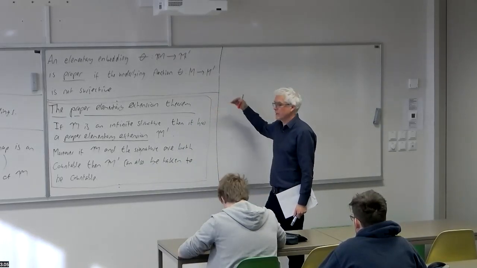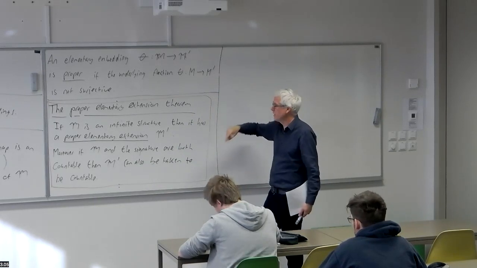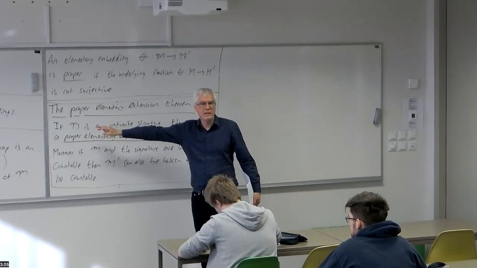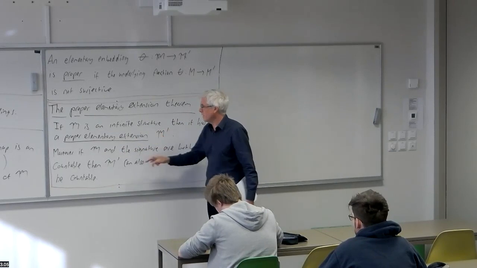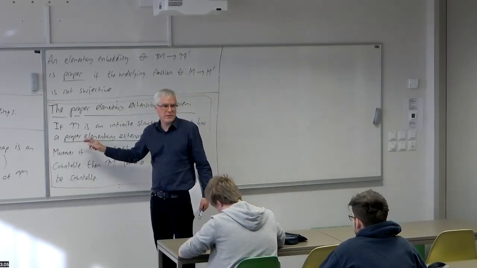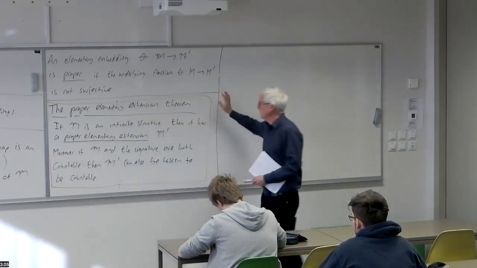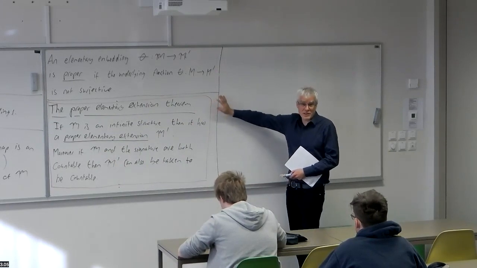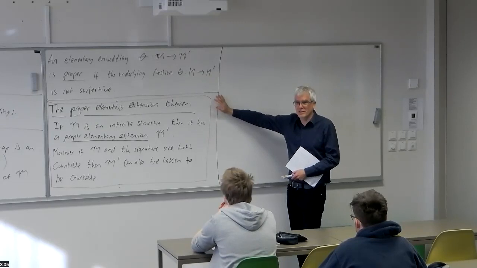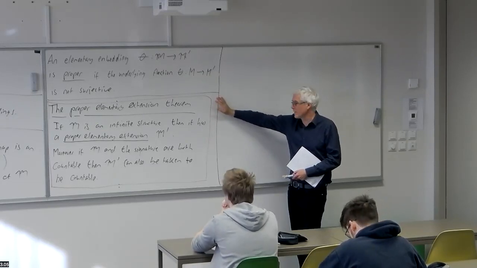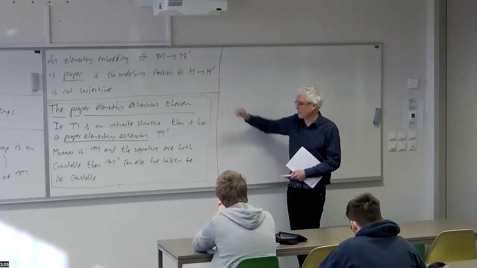So last week we were cutting down an infinite structure M to a smaller substructure that was an elementary substructure. Today we're starting with an infinite structure M and we're extending it to a larger structure in such a way that the properness here means that we're definitely putting something new into the larger structure. Okay, so this is today's main theorem. It's actually not very hard to prove. Before proving it, I want to give an application of it to motivate it and so we understand what's going on. And then after proving it, I'm going to give a different application.